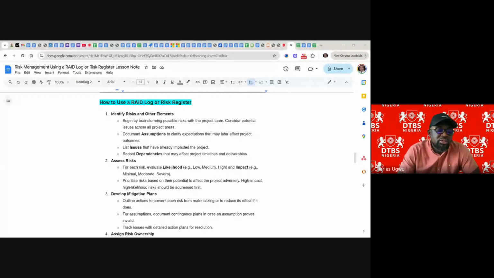You need to use impact as well. Impact could be minimal, moderate, or severe. Prioritize risk based on the potential for it to affect the project adversely. High impact, high likelihood risk. We've talked about risk priority number, so we are going to use risk priority number to assess this.